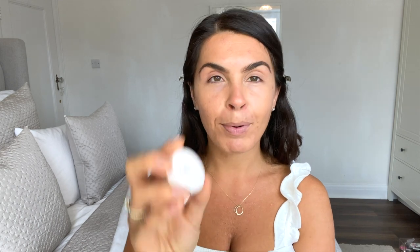Now it's time for concealer, which is such a vital step for me because I have so many marks from acne from when I was younger. This is an amazing concealer — it's the only concealer I've ever used, it's chemical-free, and I won't bother looking at another one because this one is so good. It's Ere Perez and it's their Arnica Concealer. I'm using shade Brew. I go between Brew when I've got a bit of tan and Latte in winter when I'm paler. It's a full coverage concealer — it covers blemishes, pigmentation, and dark circles. What I love is that it actually heals your blemish while applied, with antiseptic and anti-inflammatory properties from all the natural plant ingredients.